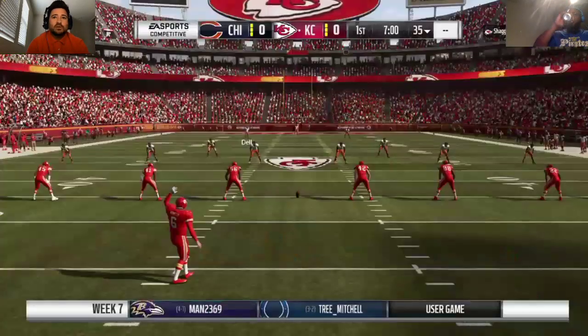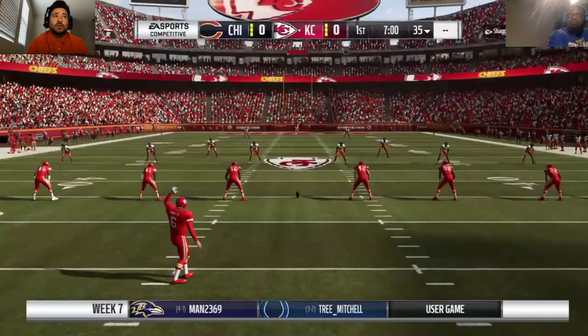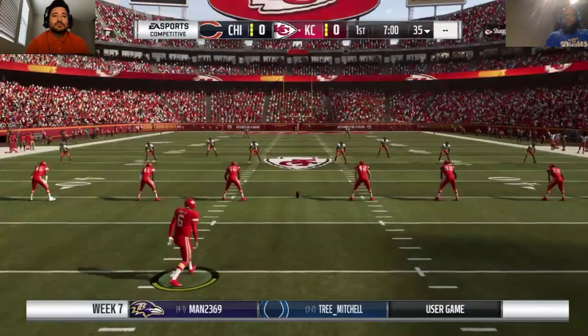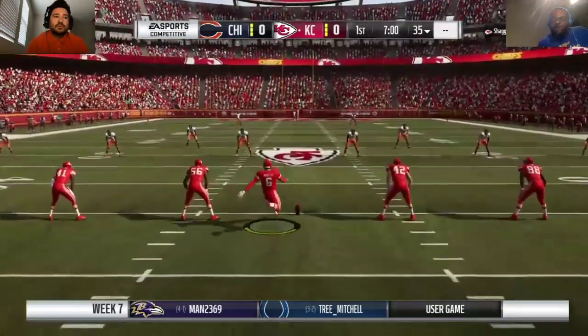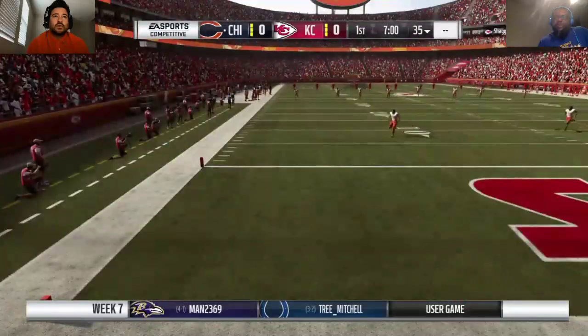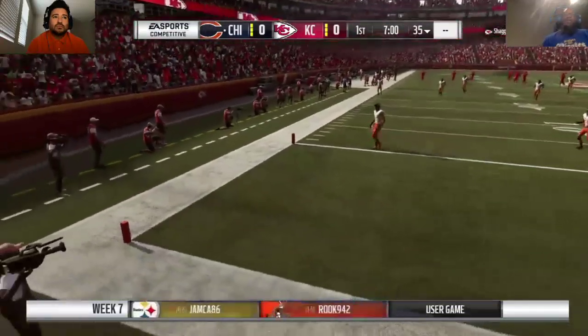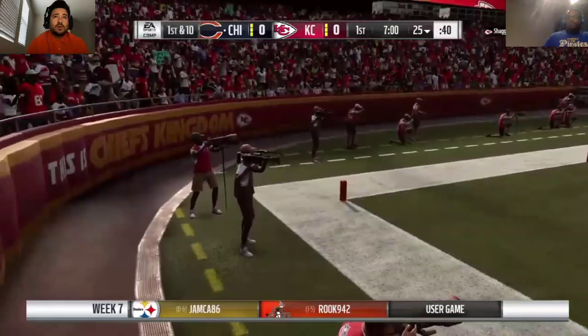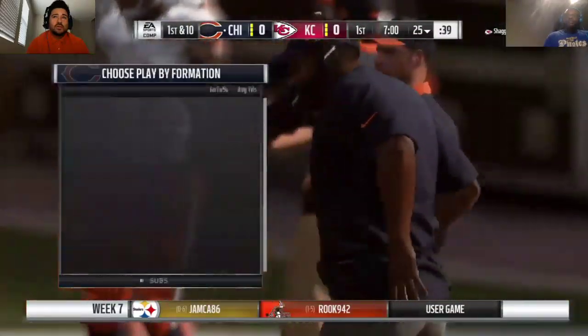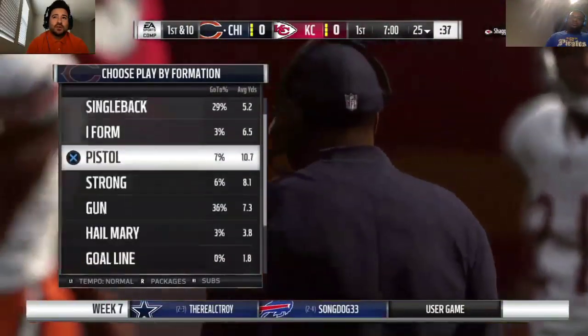Let's see opening kickoff here. We have Dobbins deep for Chicago. Let's see what happens here. Chiefs in all red. And we're away. Bears in white tops, orange bottoms, and kickoff is gone. Let's get some football going on, fellas. Let's see what the Bears come out in. Let's see if they come out strong.